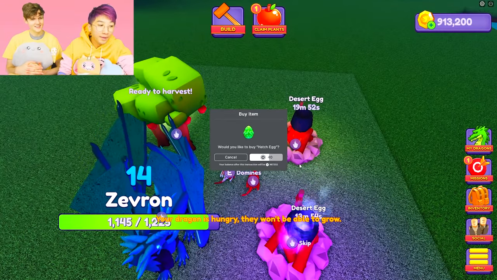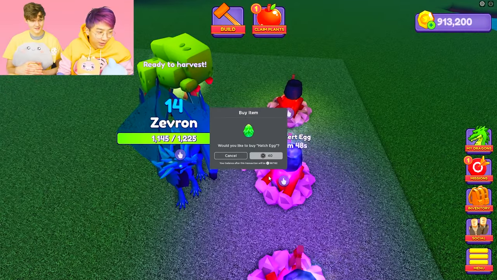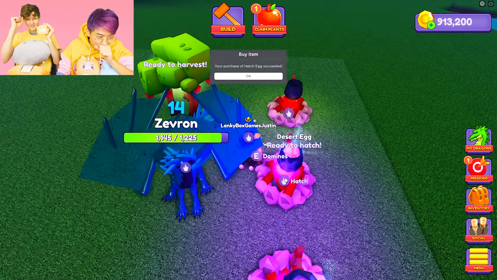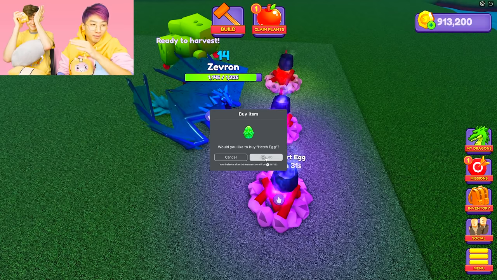W. All right, here we go, last 3 hatches. Come on, bro, come on. Ferrorex. Okay, all right, it's coming. Ferrorex. Please, please. All right, one more hatch. This has got to be it, bro.